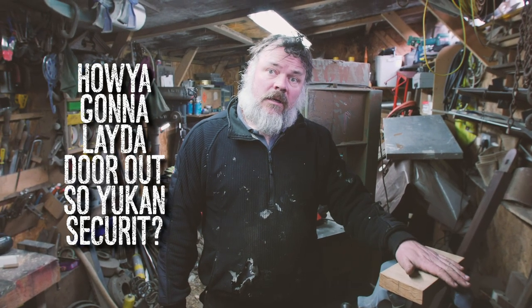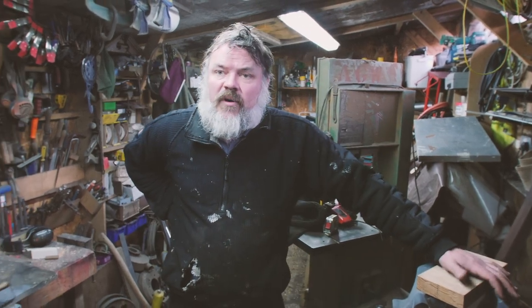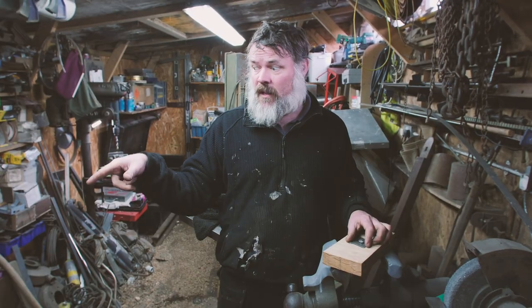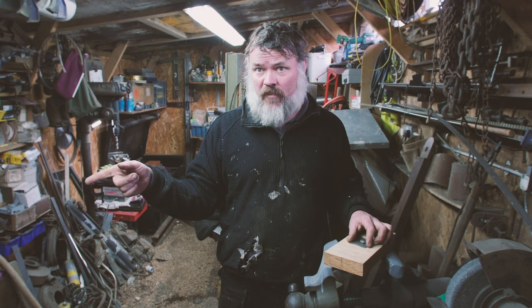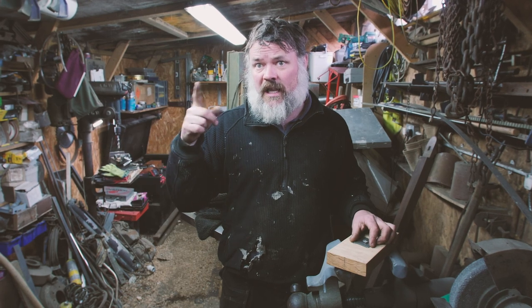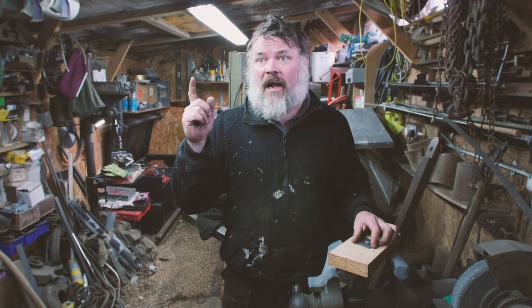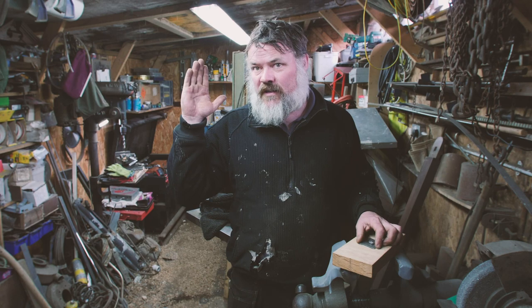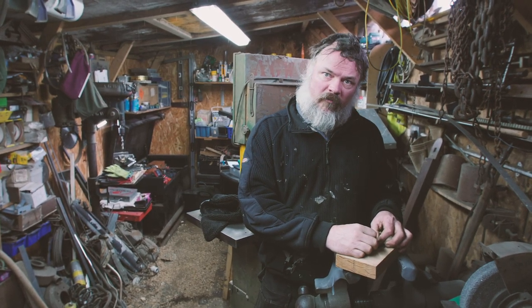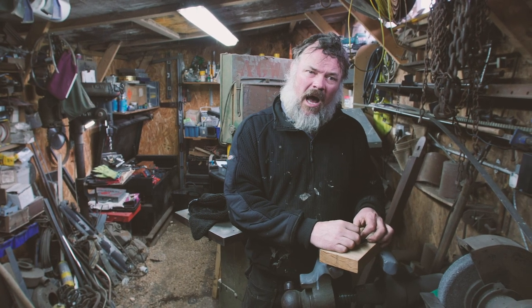How are you going to lay the door out so you can secure it? This is the problem. This is why I think it's going to be tripod time. The door now needs cutting, all the butterflies letting into it, all of them numbering. It then needs drilling through, the rivets putting through it, and the washers letting in on the back of the door. At which point we need to cut the rivets to something like 12 mil.